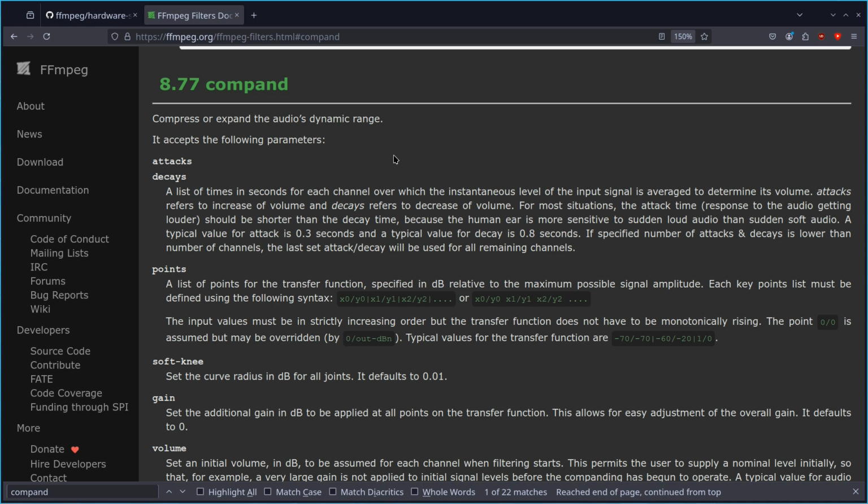You would add compression, say when your volume got up to -10, you start adding a 2-to-1 compression or something like that, where for each 2 decibels the input goes up, the output only goes up 1 decibel. So if you start applying it at -10, when you have input audio that is -8, it's actually going to be -9. And when it becomes -6, it'll be -8. It's going to go up 1 decibel when the input's gone up 2 decibels over the threshold, which is -10 in my theoretical explanation of this.